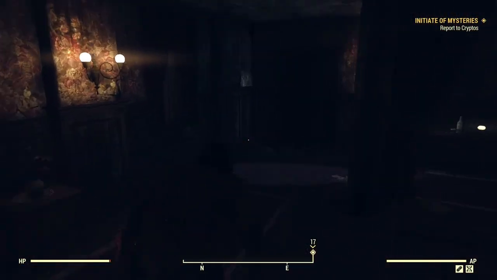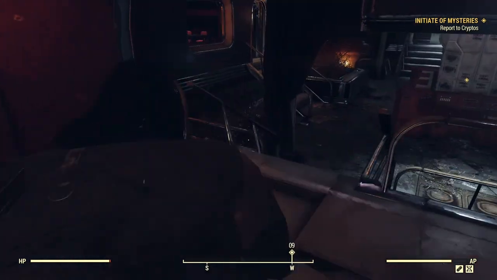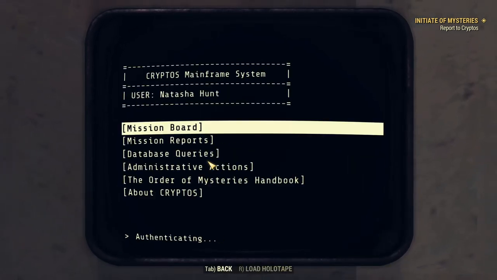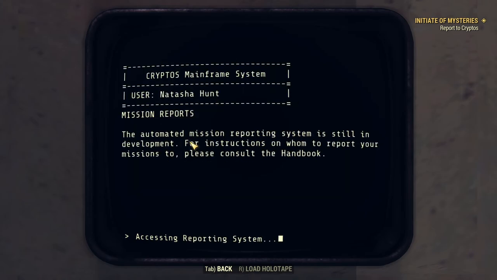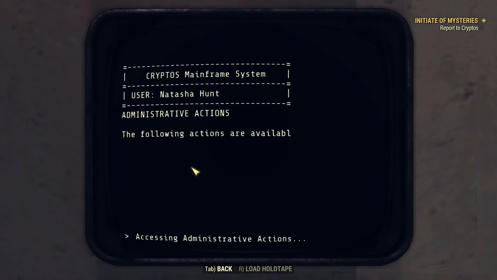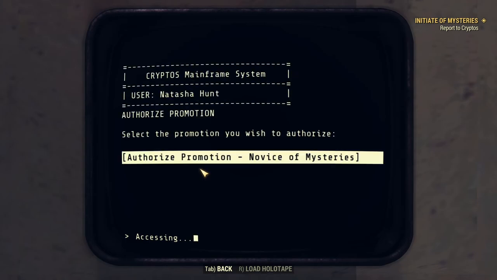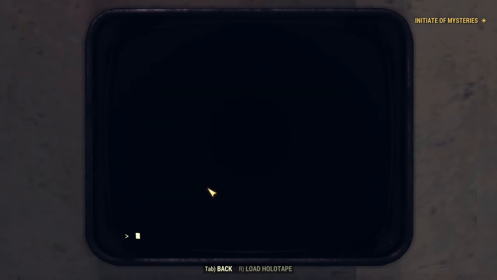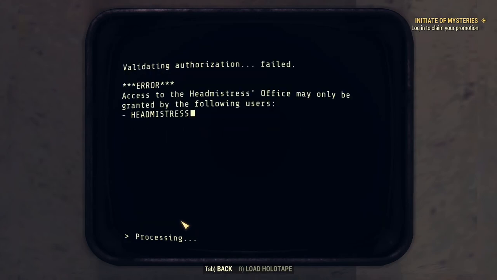Kryptos! Oh, Kryptos, I'm coming. Knock, knock. Thank you. It looks like it's finally starting. Hi. Alright, so log in Natasha Hunt. No, not that. Where is this? Administrative actions, maybe? Register as mentor. Okay, I have to authorize promotion for Mistress of Mystery to unknown user. And just like that, I have been promoted. Authorize access? Can I authorize access too? I don't think I'm ready for this. No, I'm not ready for that.